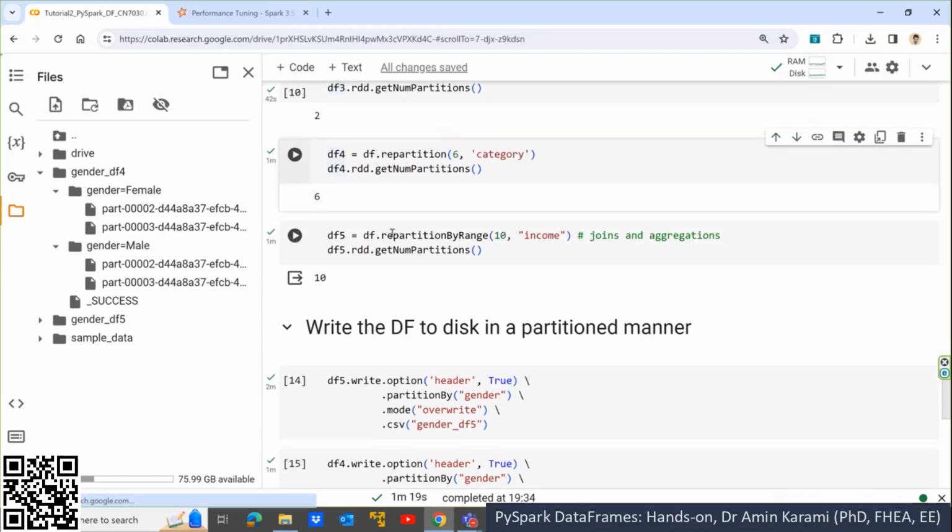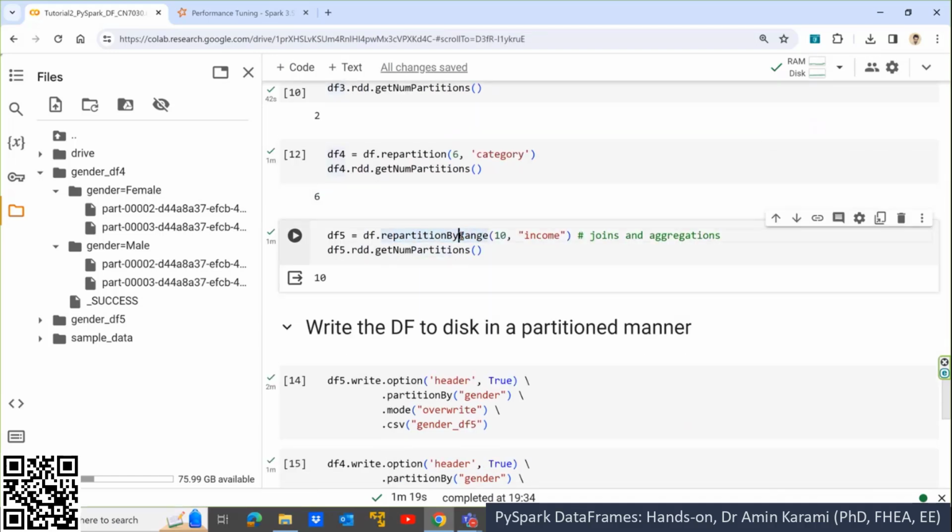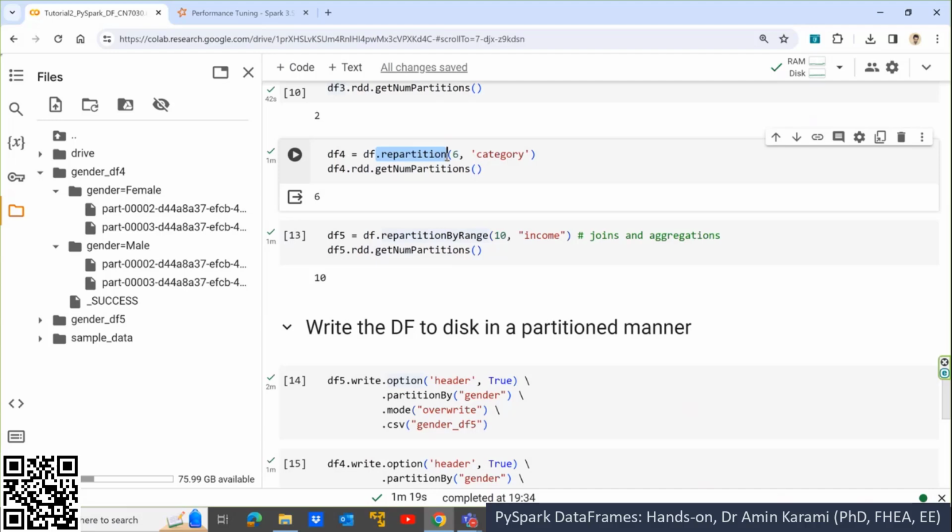So guys, for repartition by range, if you use a data frame, it's going to keep exactly 10 partitions. But for the other type of repartitioning, Spark will decide automatically how many partitions and how many files to create. You can see that it's trying to keep files similar to 128 megabytes, in 2 partitions. And you can change it. You can change both of them.